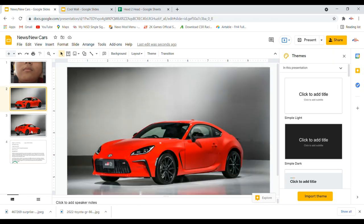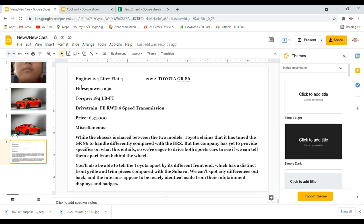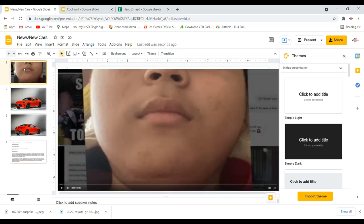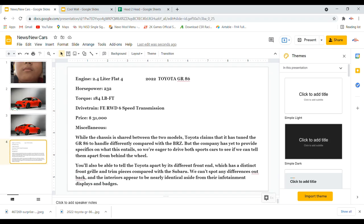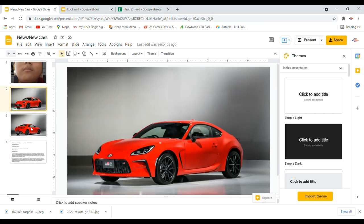And normally we'll have two. Like, I would have my own car. For instance, this is the car I decided to bring to the news, and he would too. But, like I said, I just kind of got this together today. So, next time you'll see this, he should have his own car with his own information, if his brain can do all of that. But, yeah. So, do you have anything to say about the GR86?